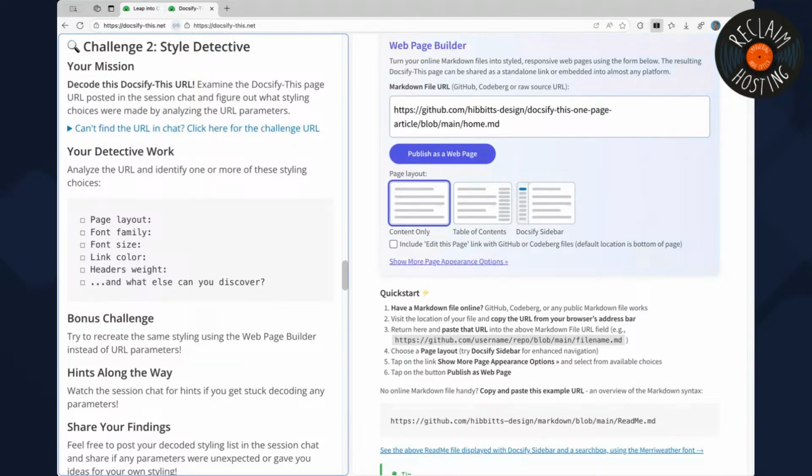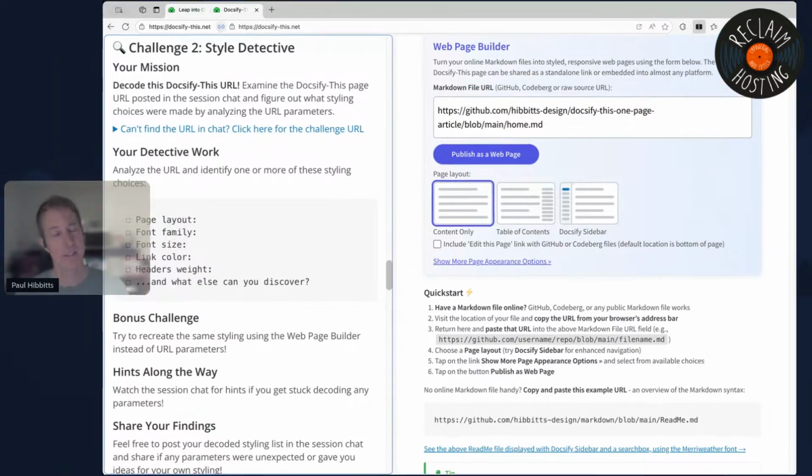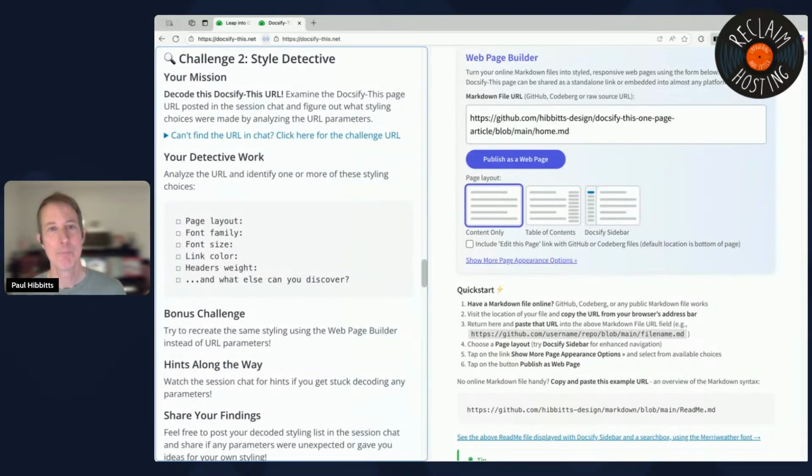Oh, I see a comment from Christina. Thank you so much. I'm glad you're seeing that Docsify-This really is, I look at it as an entry point for folks using or interested in Markdown publishing. The tool is designed to give you a lot of beginning or starter aspects of Markdown publishing. And the great thing is, if you ever outgrow Docsify-This, congratulations, it's almost like leaving home, because all your content is just Markdown files. You have a range of publishing tools that you can move to. So Docsify-This is made to be an easy entry point for people who want to do open publishing, but by design, it's also an easy exit point, so you are not trapped.